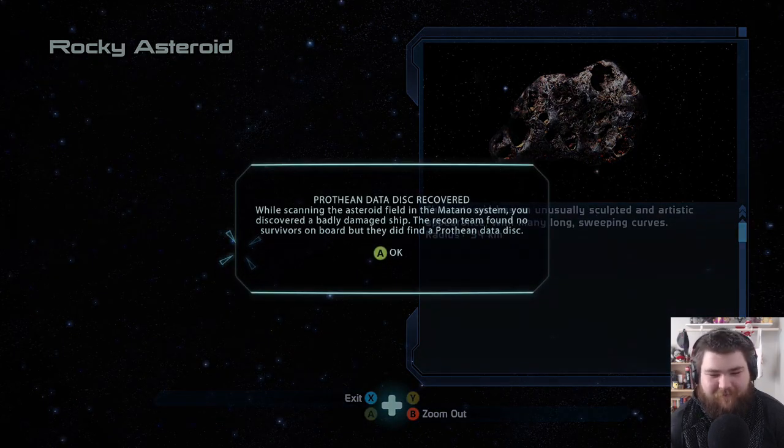You know, that makes sense. While scanning the asteroid field in the Metano system, you discovered a badly damaged ship. The recon team found no survivors on board, but they did find a Prothean data disk.